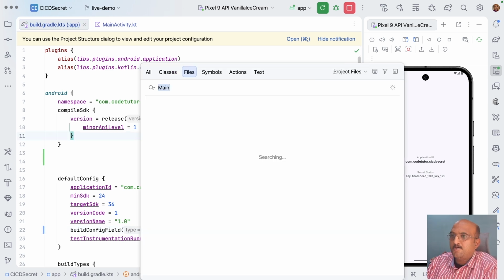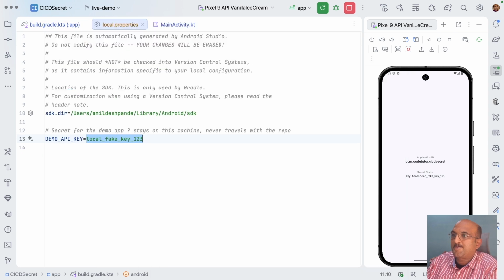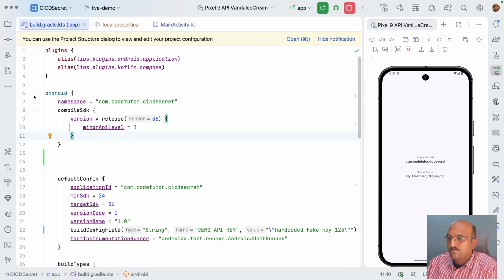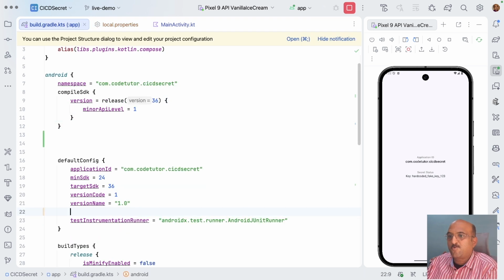I have created a local.properties file here, and here I have the same key, DEMO_API_KEY, and I can load that key into the application from the local.properties. So once again we will come back here. Let's not do the hard coding.